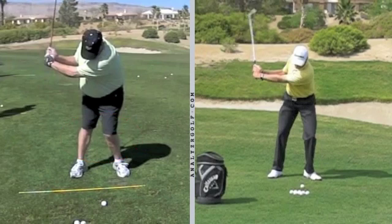Now, in terms of if you're rocking too much to the right or not, if I draw a straight line up from the left ankle, you can see how Grant has kept his weight on his left side during his backswing. So as he rotates to the right, he still stays solid on that left side. One of the things that I mentioned in the school is that this golf pattern is known as a stable axis swing pattern. And the axis is off that left side, and it needs to be stabilized so that when you rotate around your axis, you're rotating around your left side. So you have to keep your weight on your left side throughout the swing.